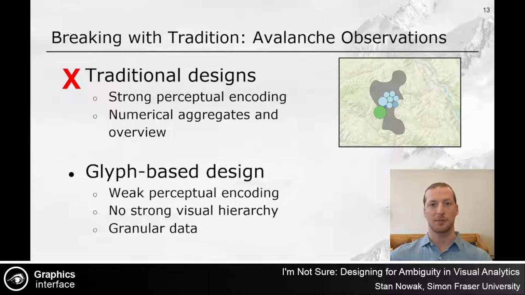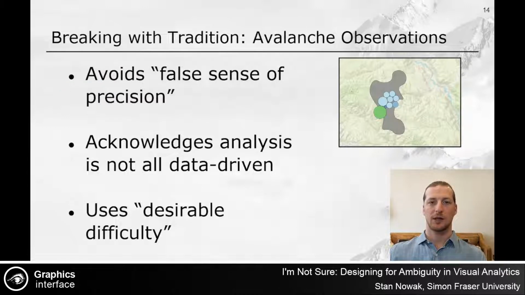Throughout the design process, forecasters informed us that they were worried that numerical aggregations or overly precise displays of data might lead the reader or forecaster into a false sense of precision, where they are lulled into complacency and fail to scrutinize the data and adopt the appropriate interpretation. We acknowledge throughout this process and in our designs that analysis is not purely data-driven, that knowledge and experience are the basis for interpreting data and looking at it from different lenses.